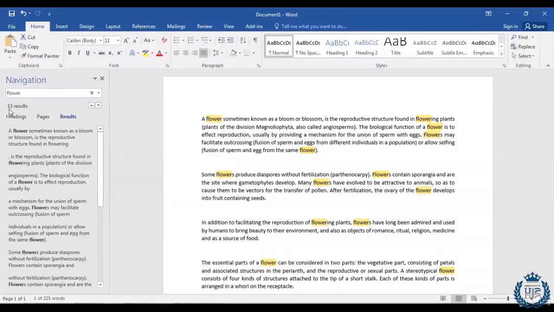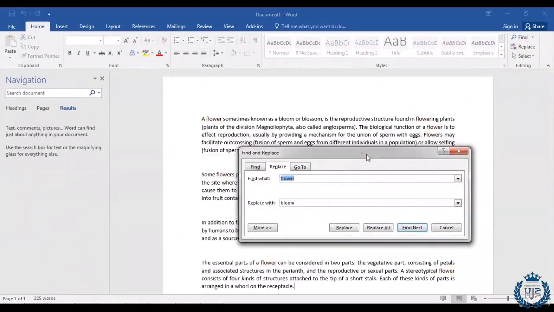Right now, I want to show you how to replace in Microsoft Word. That means here we want to replace that flower word with rose word. That means we want to use rose instead of flower. So let's take a look how to do this. Here is an option under the editing tab named replace, or you can use Ctrl and H on your keyboard for the replace options. I'm selecting this replace option.